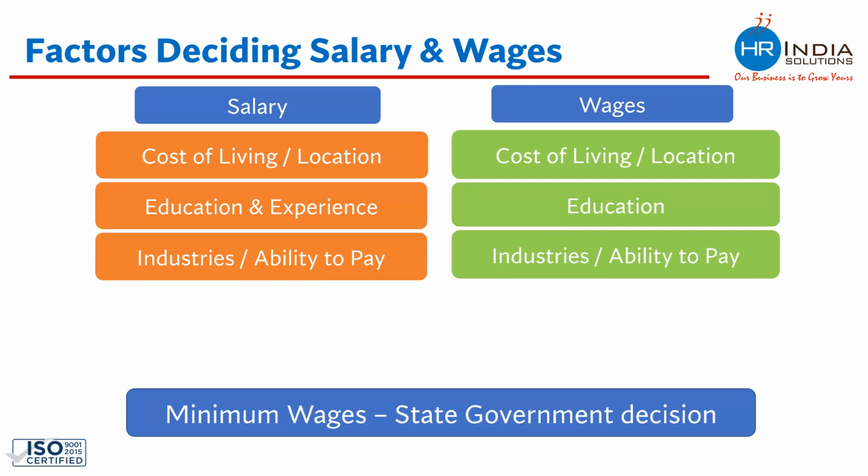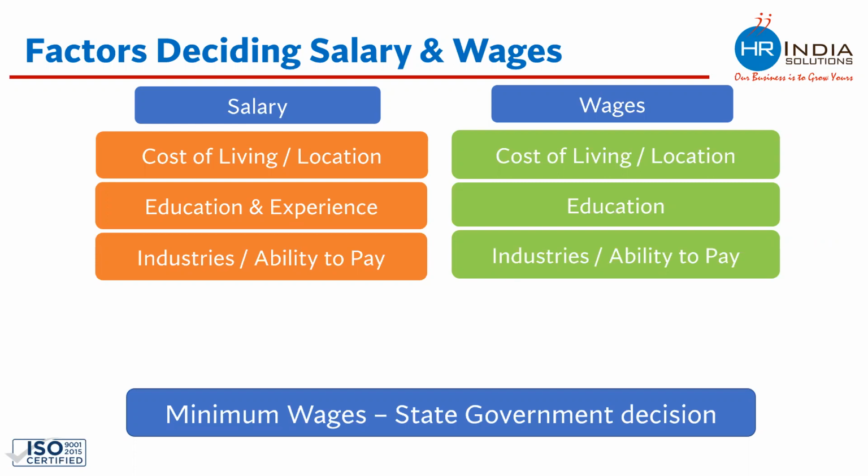Industries or ability to pay. When I'm saying industries or ability to pay, I'm referring to the fact that there are many industries which are not doing that great. Industries like manufacturing, to some extent textile industries, tea gardens, beedi making companies, or small scale industries. These industries are not doing that great in comparison to industries like the telecom sector, insurance sector, medical and healthcare, airlines. These companies or industries are doing great. You will see that anyone joining a tea garden and any person who is joining an IT industry, the salary would be different.